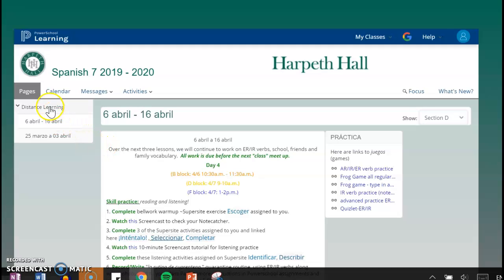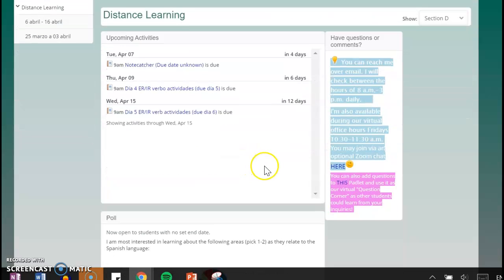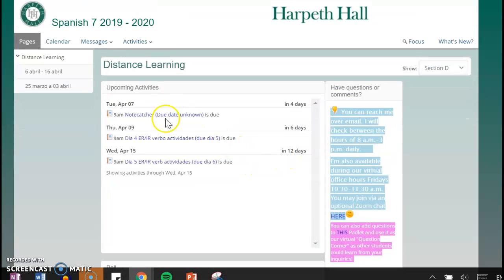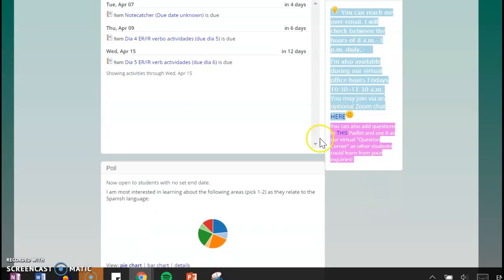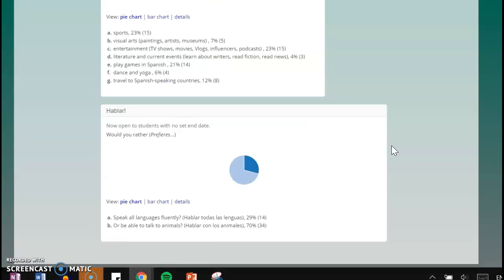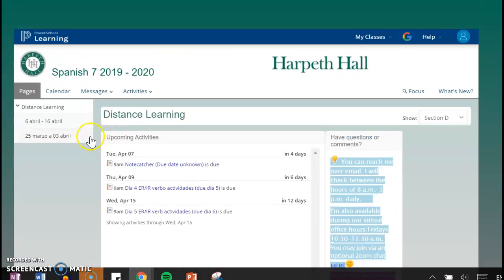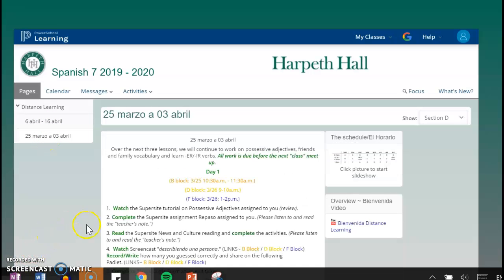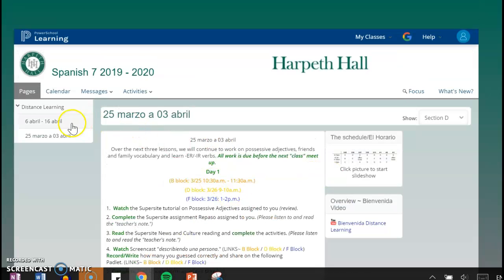Right. So you'll see that I have a main page right now that has upcoming events or upcoming activities due, more information about how to reach me during office hours, and the question corner is still there, and then the various polls that I give you guys will also appear on this page. All right, so all the work that you guys did before, it still lives on the website. It's just been pushed down a little bit, so it's there.